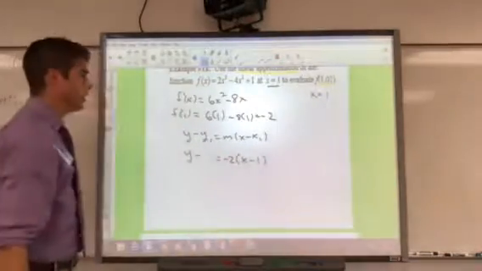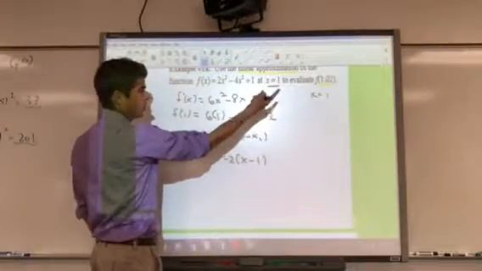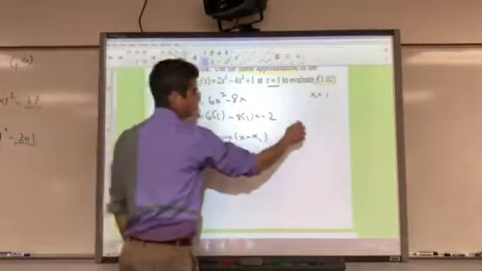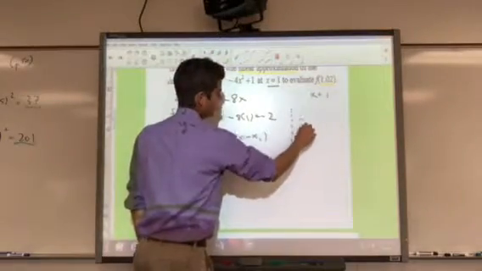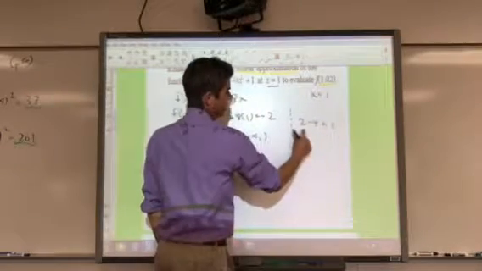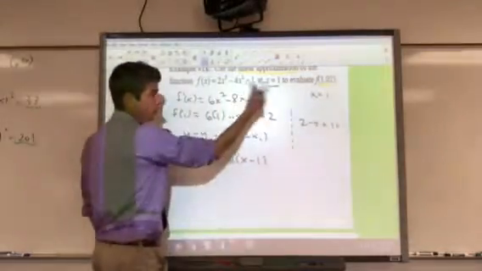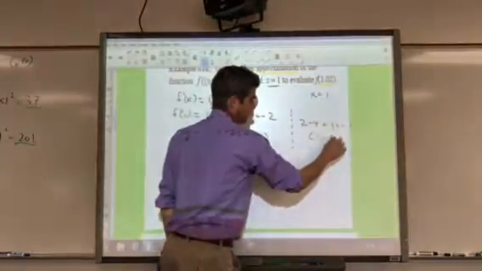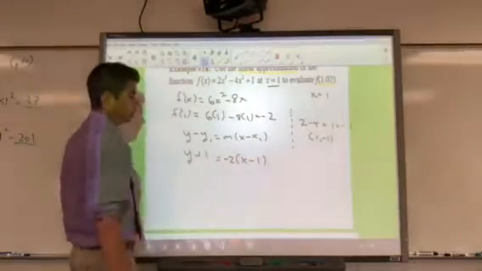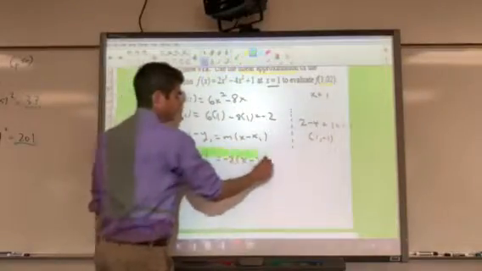If we put 1 into the actual function to get the corresponding y value, 1 cubed is 1, so we have 2 times 1 is 2, minus 4 plus 1. So it's negative 2 plus 1, which is negative 1. So the point is (1, negative 1). That's our point of tangency. Since the y-coordinate is negative 1, here is our equation of the tangent line.